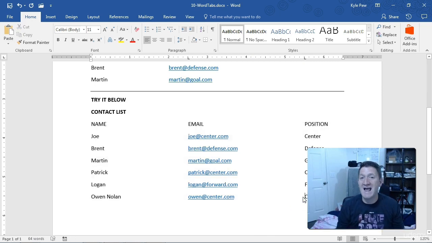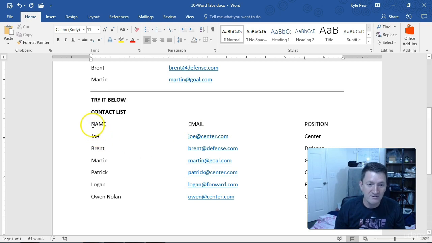Now I'm seeing something that happened here. When I started manipulating those tab stops, including the headers, my leaders went away. That's kind of a bummer. I'm imagining they went away because the headers didn't have them, and I manipulated both of them, not just the entries inside the list, but the headers moved as well. So jump back in there. If the same thing happened to you, jump back in there, add the leaders back in.